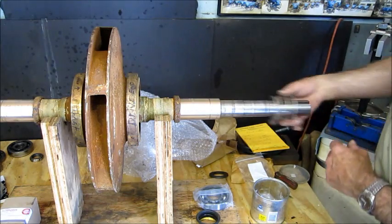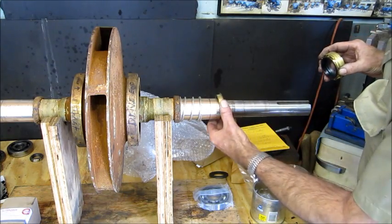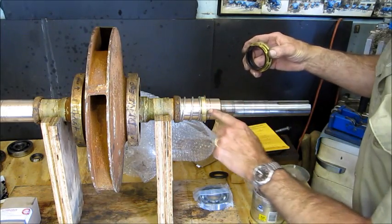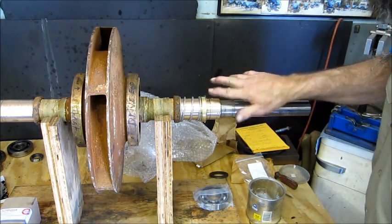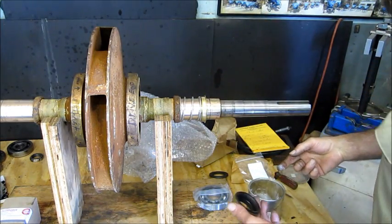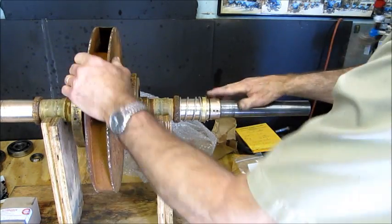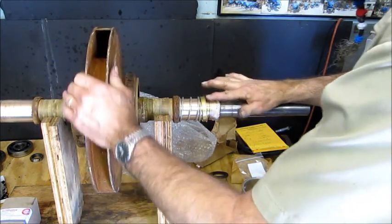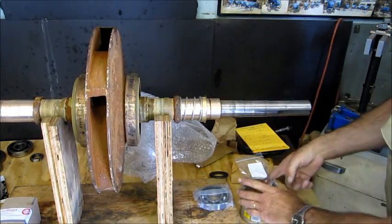Alright, we're going back together with this and we're going to slide that spring on. Then the next thing is this retainer there. This is the rubber seal on this surface right here. We put it on here because as we push it, we don't want it to come in on this face over here. So we set this down and really lube this up good. We don't want to have any dry spots in here. And we wipe off the excess.